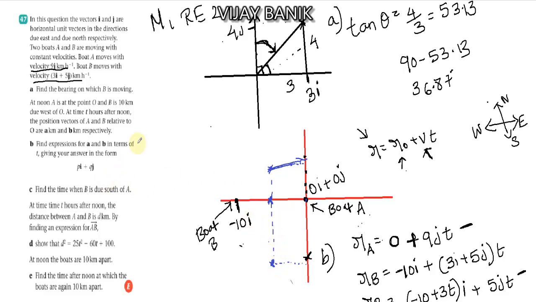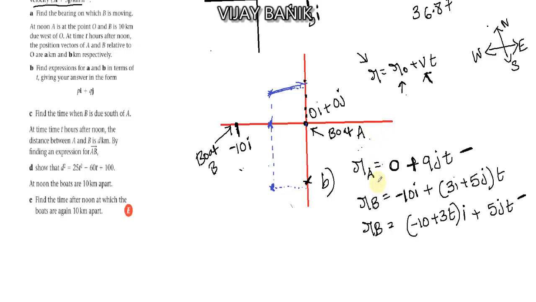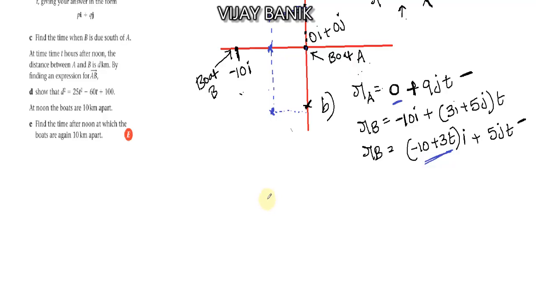So in this case they said B is south of A. That means whatever I value A has, the same I value B also has. You can see that in your question A's I value is literally 0. A does not have any I values. What is B's I value? B's I value is this. So can I write B's I value is also going to be 0? Because as I said, when something is south, their I values are same. So we are doing C part. B's I value is minus 10 plus 3t and A's I value is 0. So therefore 3t is equal to 10, and t is equal to 10 by 3. So this is the time at which B will be south of A.